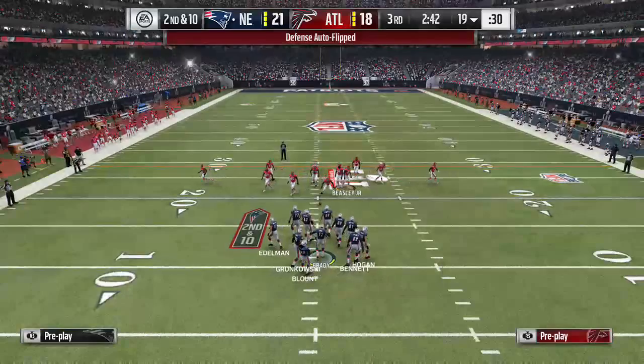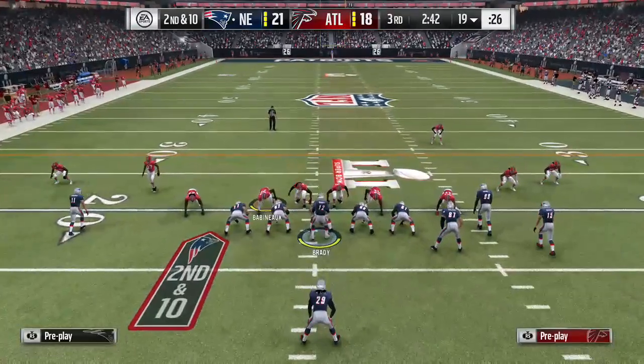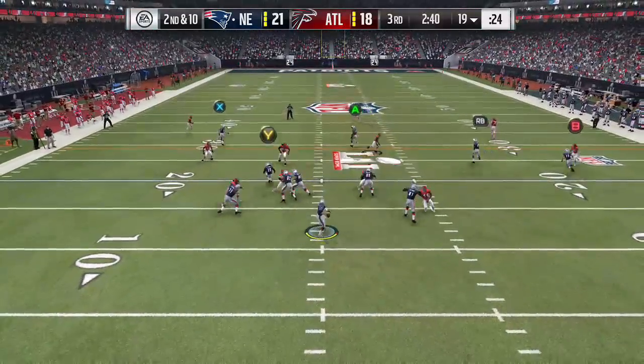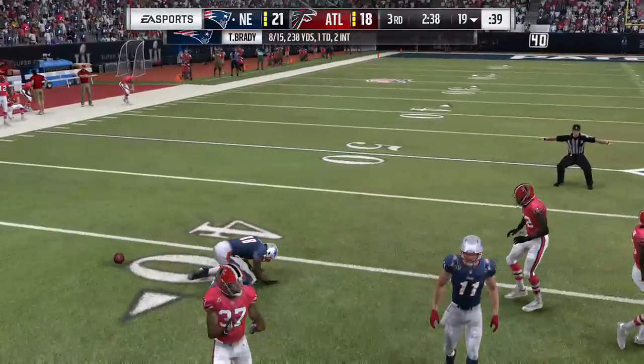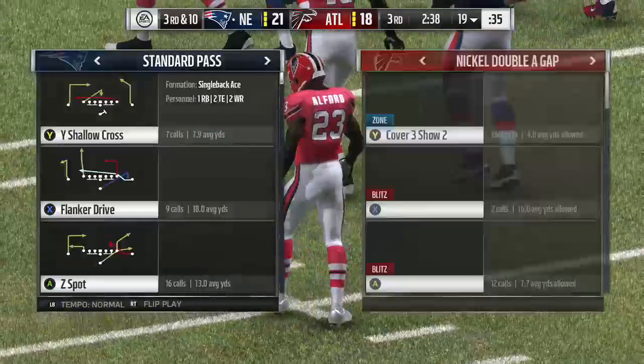And on 2nd and 10 now. Well, I guess we just discovered that someone is certainly not going to sit back and just take it in this game, huh? No, they were trying to get that touchdown back in one shot. One shot, trying to help out his defense and let the other team know they were coming after. He's looking for Julian Edelman that time. And it'll bring up 3rd down.